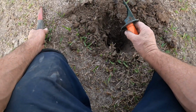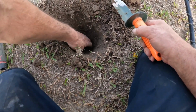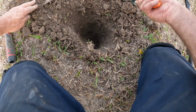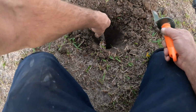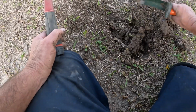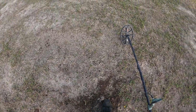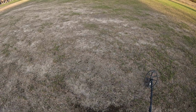Oh, well, I said it was a dime, but I don't think it's a dime. Because I'm hitting something else down there. And it's definitely not a dime. Seems to be aluminum in nature. Yep, it's an aluminum can. So it's gonna stay down there because it's too much to dig up. It's deep enough, it's not gonna hurt anybody. It's at least 9 inches deep. So we're going to go ahead and just leave that there. And we'll stomp this down. Alright, yeah, they can keep their aluminum can, and it'll be there next time I come.